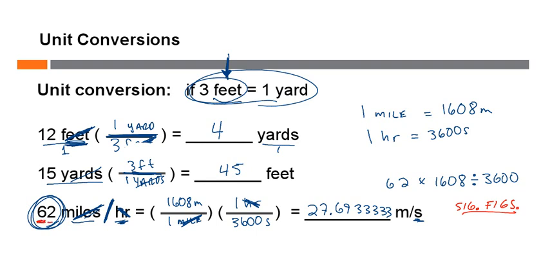Basically, this number had 2 digits. There are 2 significant figures there. It wasn't 62.1 or 62.1394. It's just 62. I don't know it any more than 2 digits of accuracy. So this number was part of the conversion factor, so we'll assume that that's exact. That was not something we measured. And the same thing over here, the 3600. Don't count those in your significant figures. The only measured number was the 62. It has 2 significant figures.